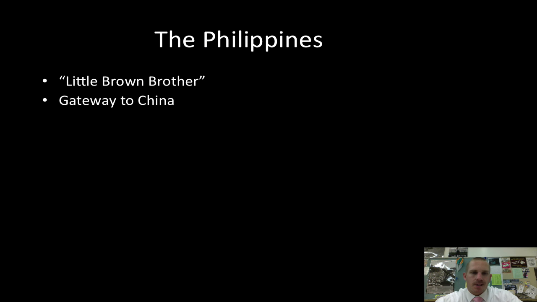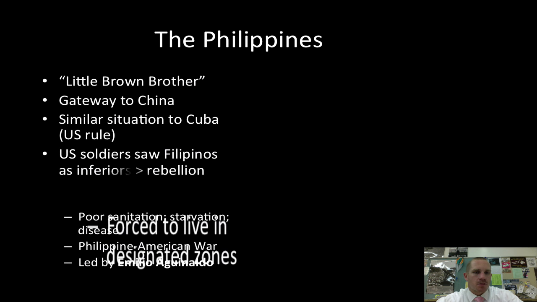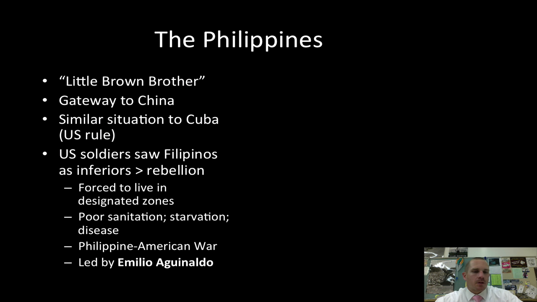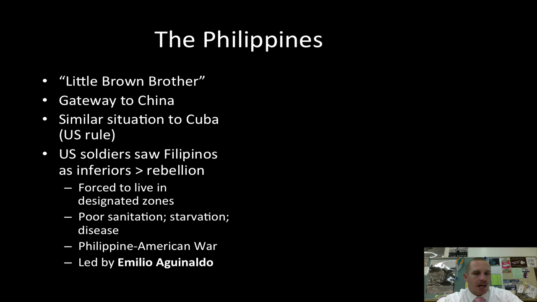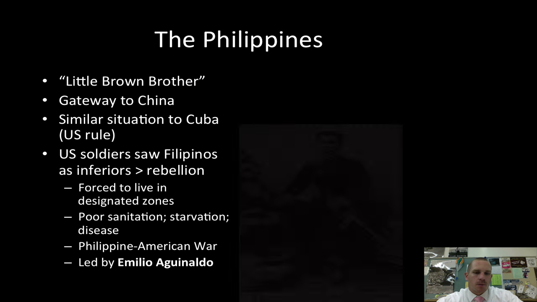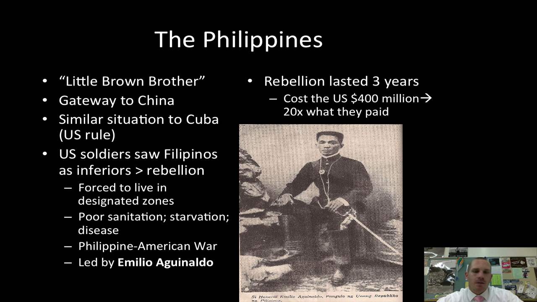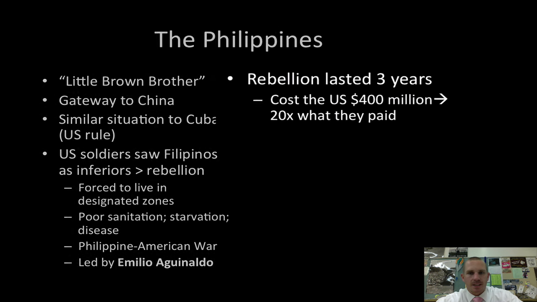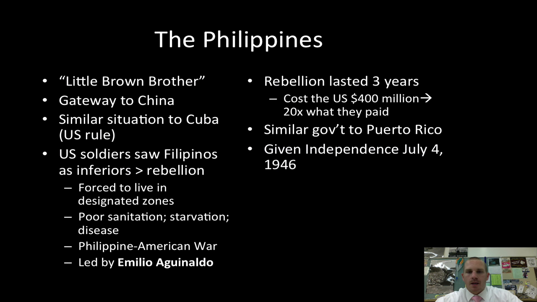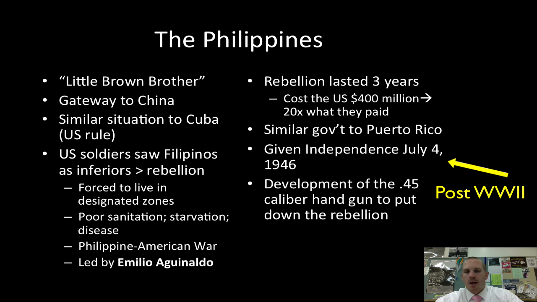Moving on to the Philippines, also gained after the Spanish-American War. They're going to be known as the little brown brother to the United States, and they'll serve as a gateway to China. The United States saw the Filipino people as inferior, which caused a rebellion. We forced them to live in designated zones with poor sanitation, starvation, and disease — exactly what Spain had just done in Cuba. This caused a Philippine-American War led by Emilio Aguinaldo, taking three years to put down. It cost us $20 million to pay Spain for the Philippines and $400 million to keep it. The Philippines were given independence on July 4, 1946.